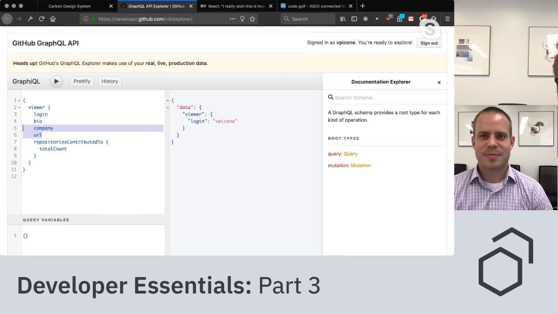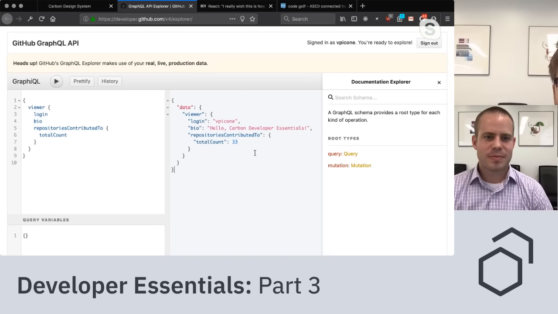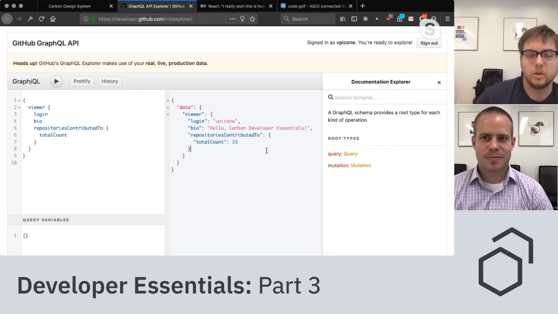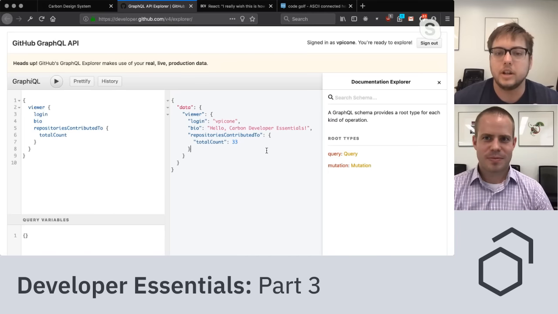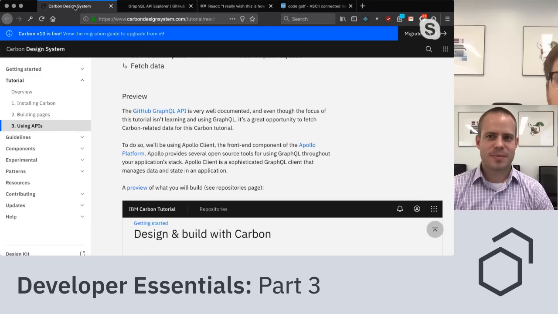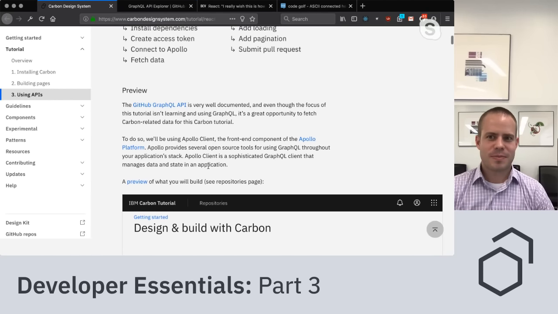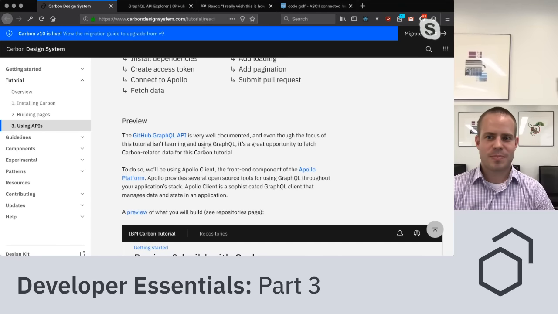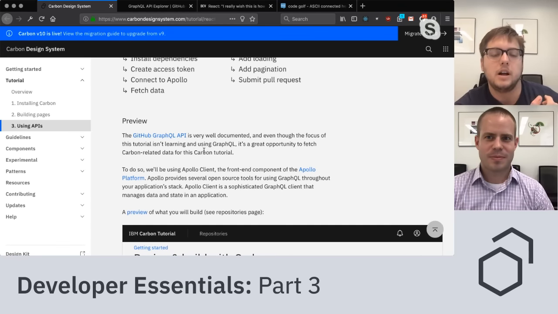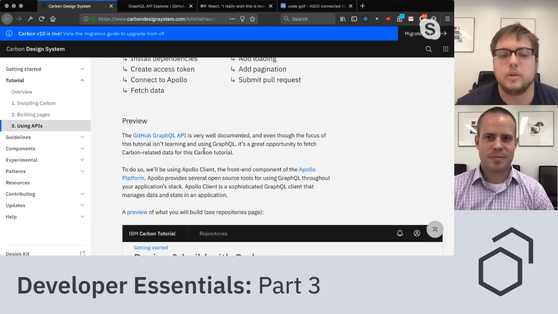If we just hit the play button, you'll see we have all of the data we asked for, exactly parsed as needed. When you get your data returned to you, there's no need to do null checks or undefined checks or what have you. It's GraphQL's contract with you, the developer, that if there are no errors, we've done our job, and you can assume that the data is populated. So that's our little GraphQL intro. There are plenty of resources here on how to get more familiar with GitHub's API and GraphQL in general.